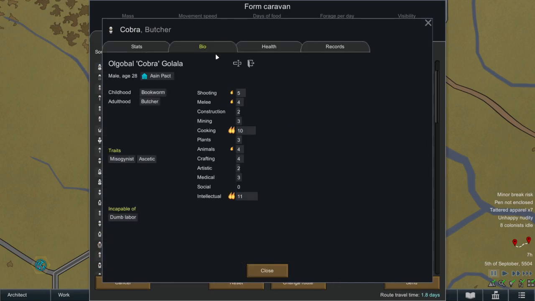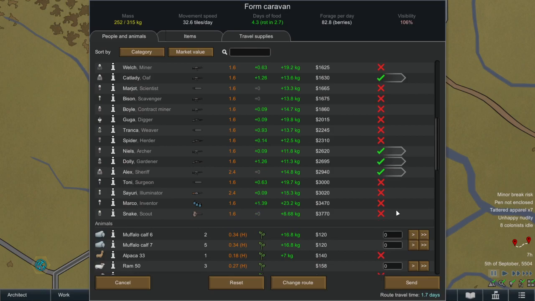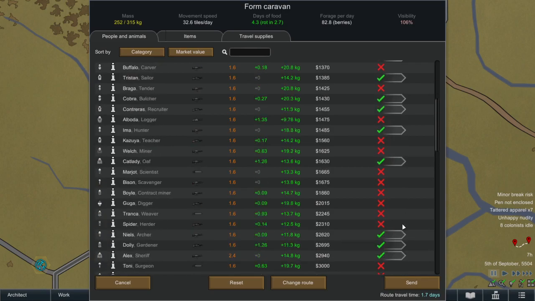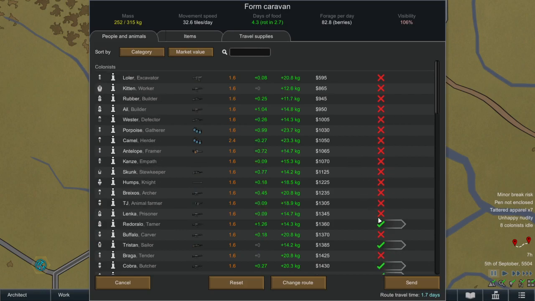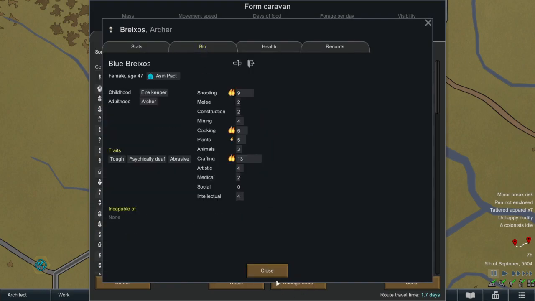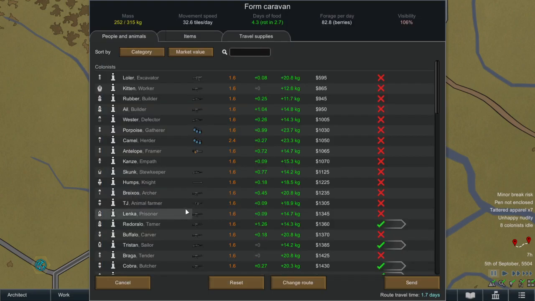Over, I don't think, is one of them. Yeah, we'll send Cobra. How many people is this so far? Three, six, nine. Rixos? The crafter. I don't know if I have them prioritized properly for crafting. We need to check that.